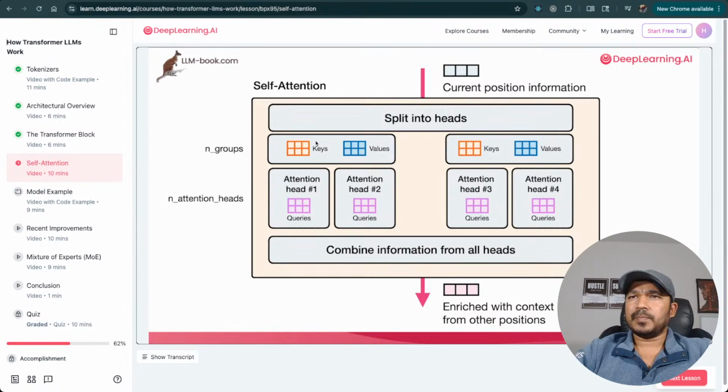This is especially important with larger models that require more of those parameters to really do self-attention on very large sets of training data. And so now when you read papers that describe the architecture of the model that they trained, you will find that they mention how many attention heads they use, but also how many groups of keys and values they use.